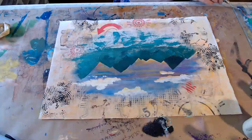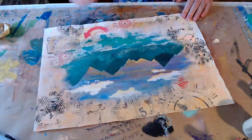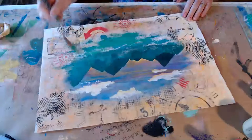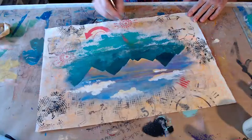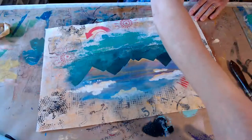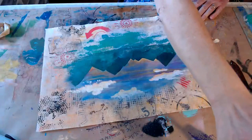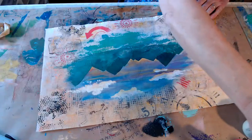Well, this will give me a good background color. Then we'll go from there. And I'm just going to scrape this off on here. It's a scrubby-dubby brush here. This water's really gross. It's really, really gross.